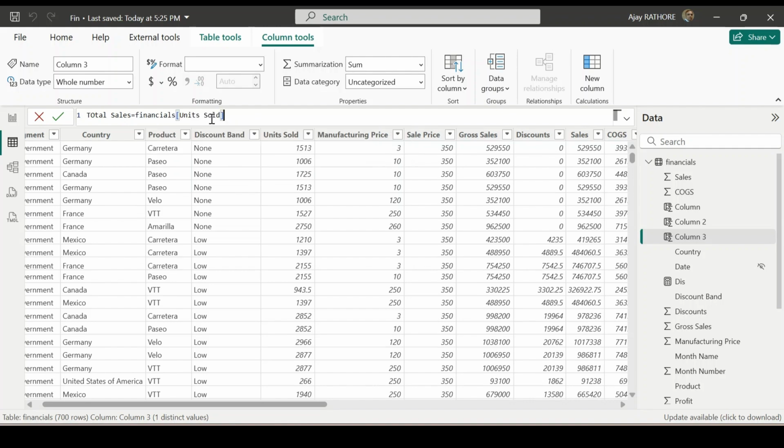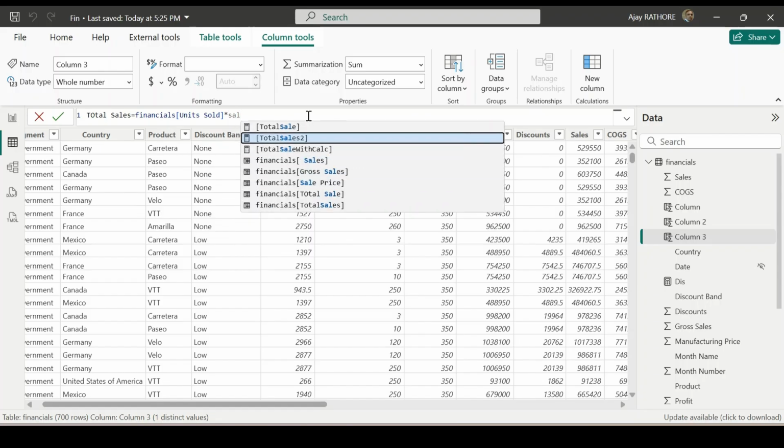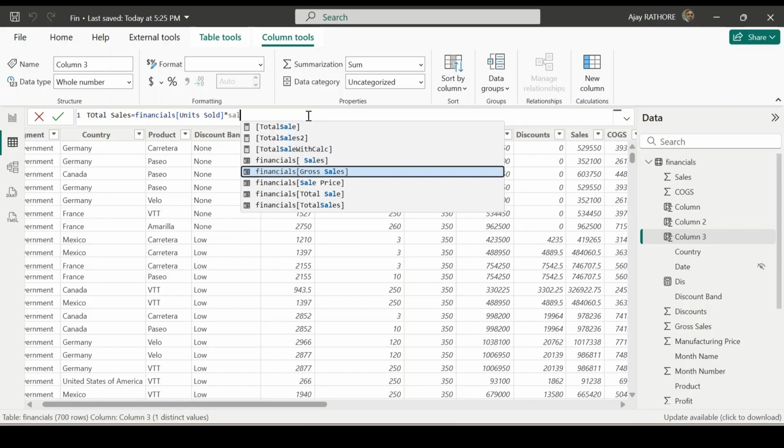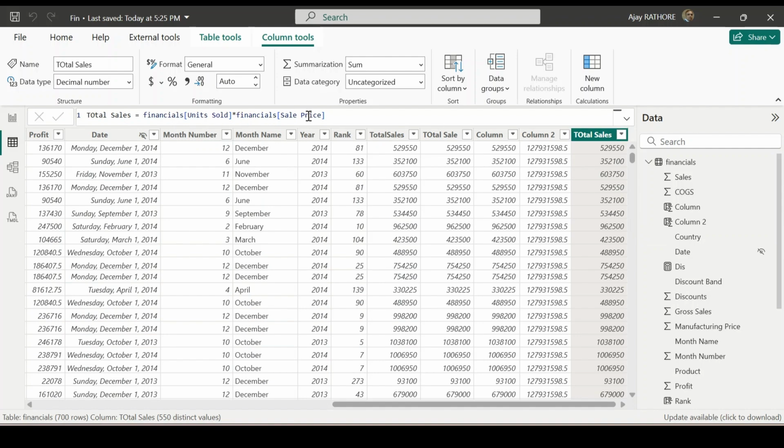Just hit tab and it gets selected automatically, then multiply with an asterisk, and then select the second column, sales price. Just write sales price, and you can see the available options. Choose the correct one, table name and sales price. This is the better way of writing the calculated column. Just hit enter, and you can see the Total Sales column.